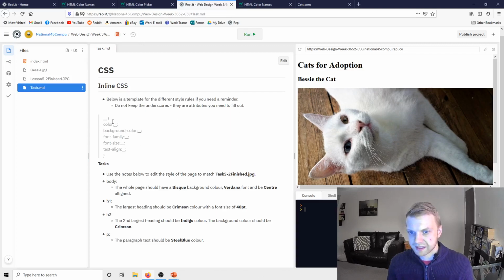But what I've done is, in case you forget, here is the template of the rules. Now please delete the underscores, do not keep the underscores. So just put body, p, h1, whatever you need here, put whatever color name you need here as well, and then delete the ones you don't need. If you don't want a rule there, just delete them and keep it default.